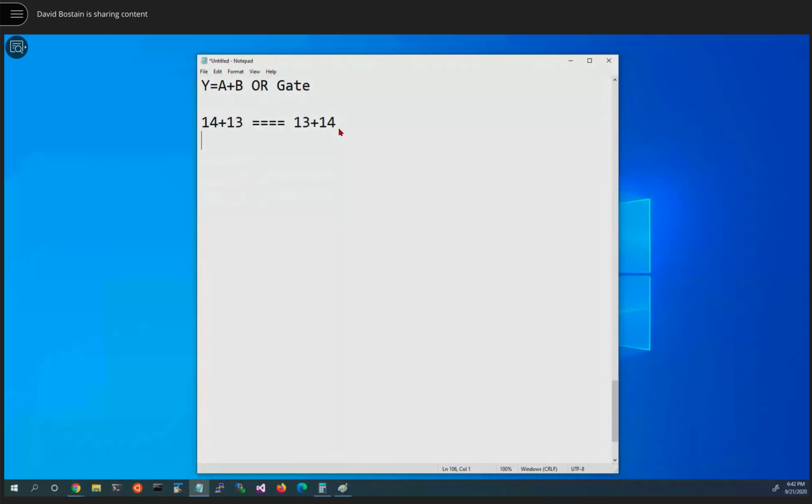I can do one before the other and that's fine. And again, this 14 itself doesn't have to be the number 14. It has to be something that could produce a number, added to something that could produce a number. As long as I'm using the addition, I'm talking non-Boolean algebra here. As long as I'm using addition, it doesn't matter which order I do those in.